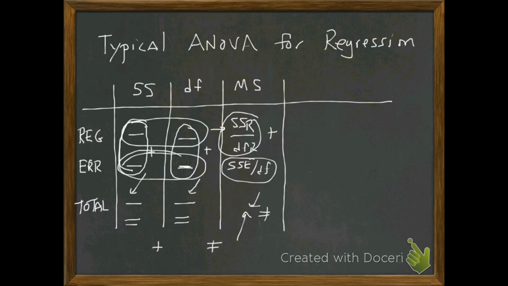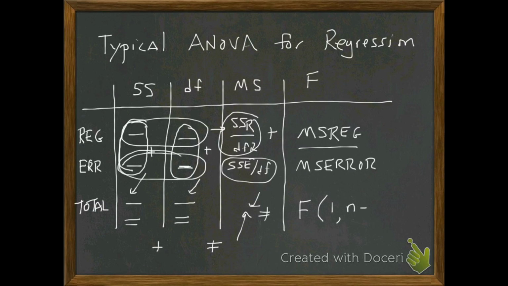The next thing you typically see in an ANOVA table for regression is your F statistic. I'm not going to get into that in this video, but I'll get into it in the next video. Our F statistic is nothing more than the mean square for the regression divided by the mean square for the error. This will follow 2 degrees of freedom, and in our case, it's 1 for the regression and 2 for the residuals. You guys will get into that more in the next video.